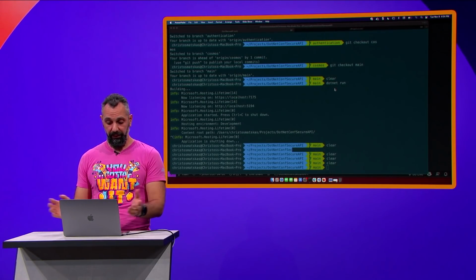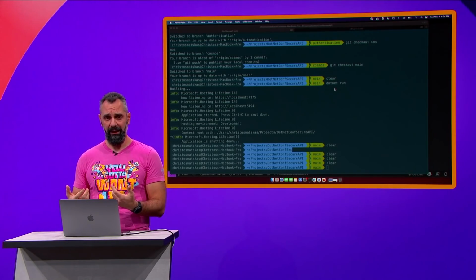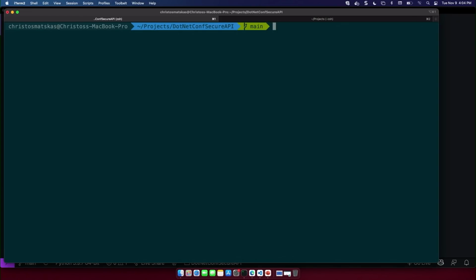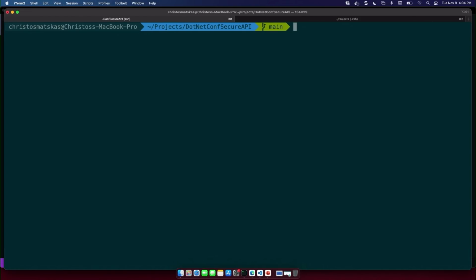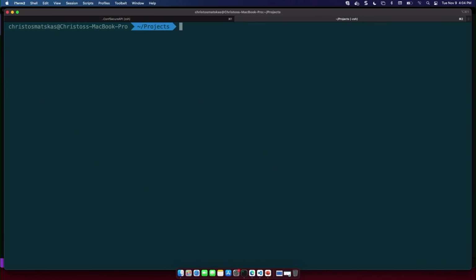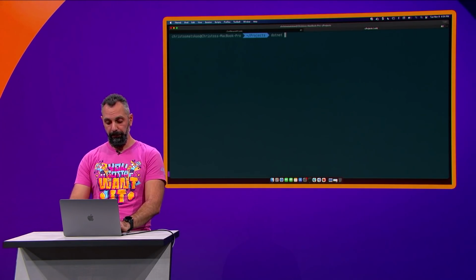If you have never done .NET Core with identity, we actually have brand new templates that allow you to do this from scratch. So you don't have to do a lot of the boilerplate code because it's in there in the .NET command line. Let me make this slightly bigger so you can see what I'm doing. If we want to create a new API that has some security out of the box, we will do dotnet new.